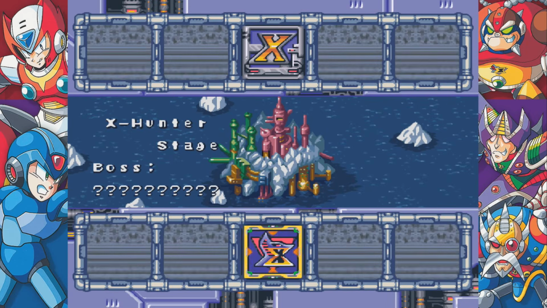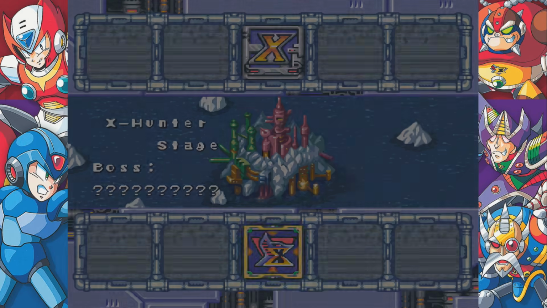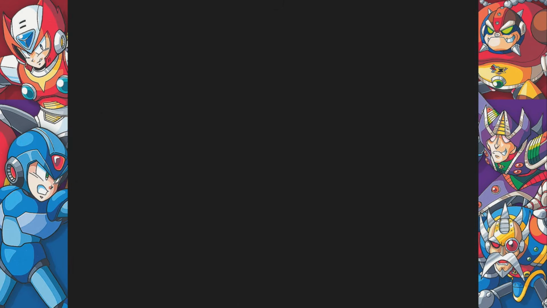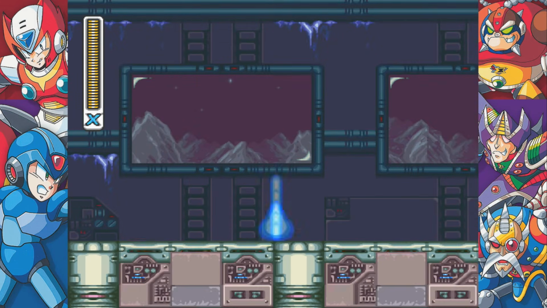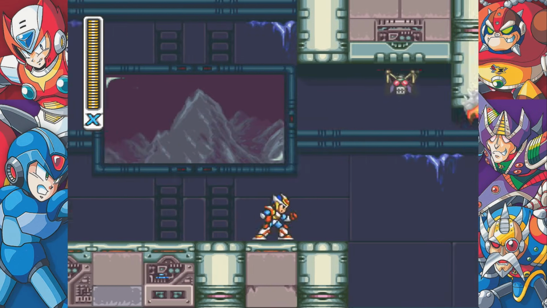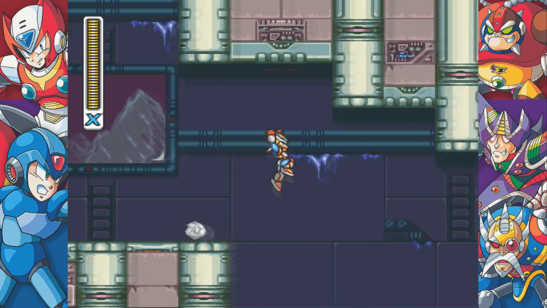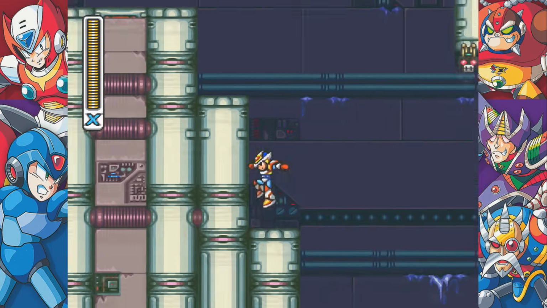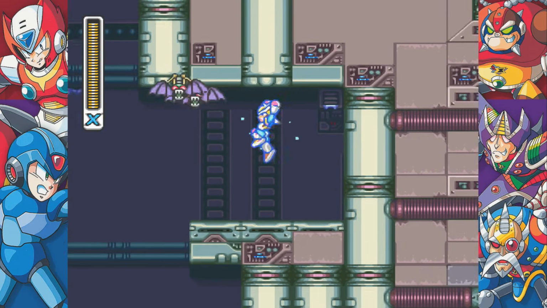We are officially in the end game, so yeah, let's do it. We're going to the X Hunter stages. Now, much like the end game, usually when it comes to Mega Man titles, the final section is kind of a random hodgepodge of all the different enemies and obstacles you face throughout the game. So, you know, kind of a comprehensive test of everything you've learned, I guess you could say.